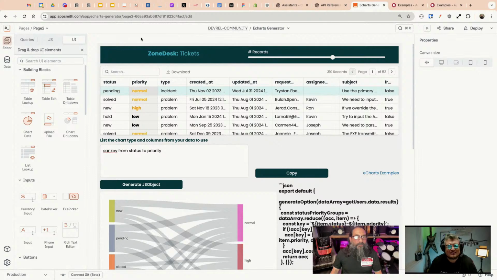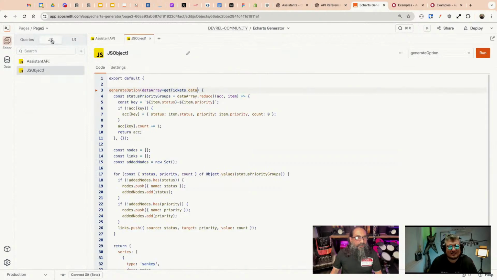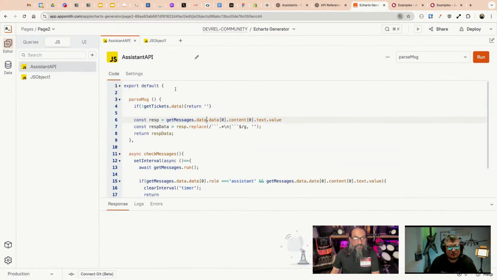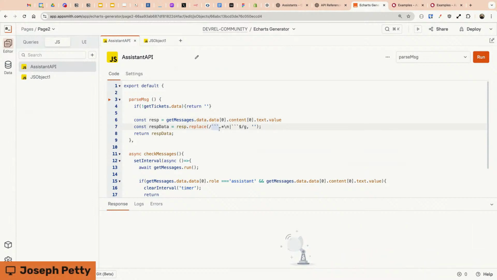Since that went so quick, we got a little bit of time left. I want to walk through the code that we skipped that's in the other video. You saw the parse message here. This is just using regex to replace those 3 backticks. The period here can be any character. The asterisk says this is optional. So it might just be 3 backticks, or it might be 3 and then JSON or JavaScript or whatever. Then there's a new line character, and I want to replace all that and the last 3 backticks with an empty string. So that trims off that first little bit so we could paste in the code.